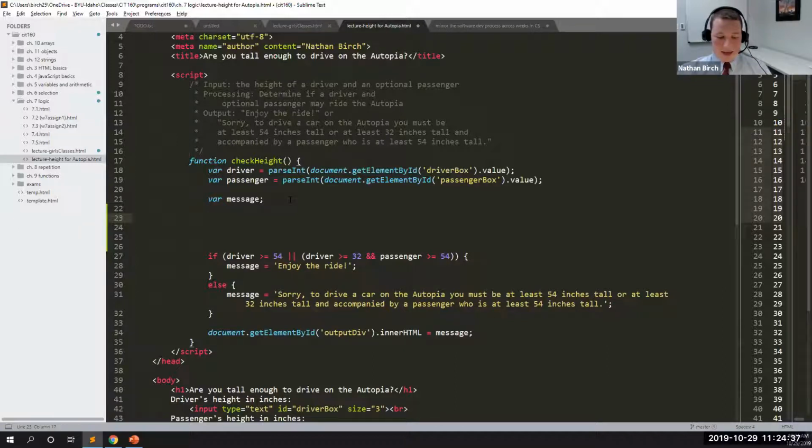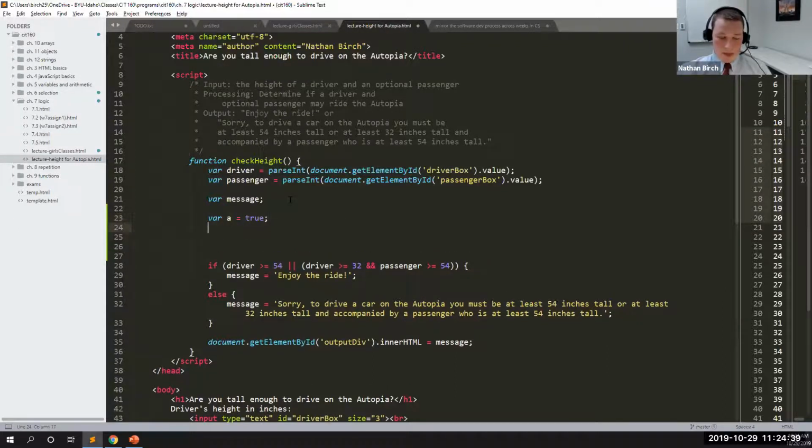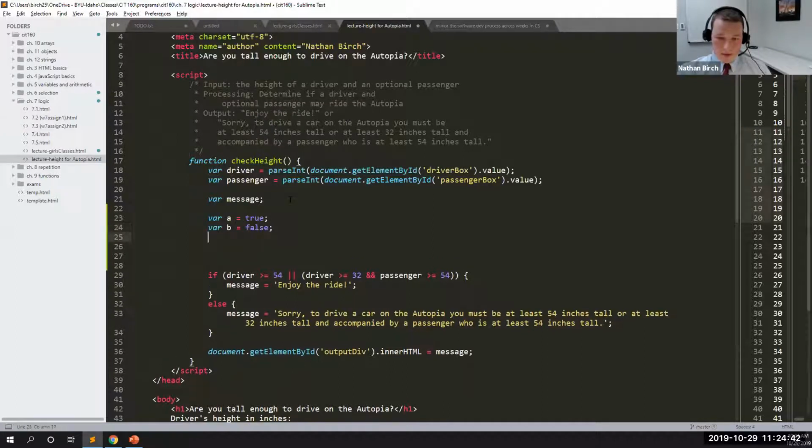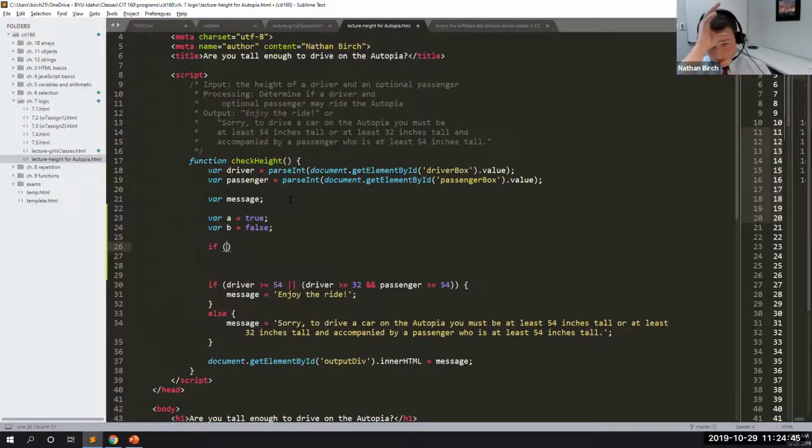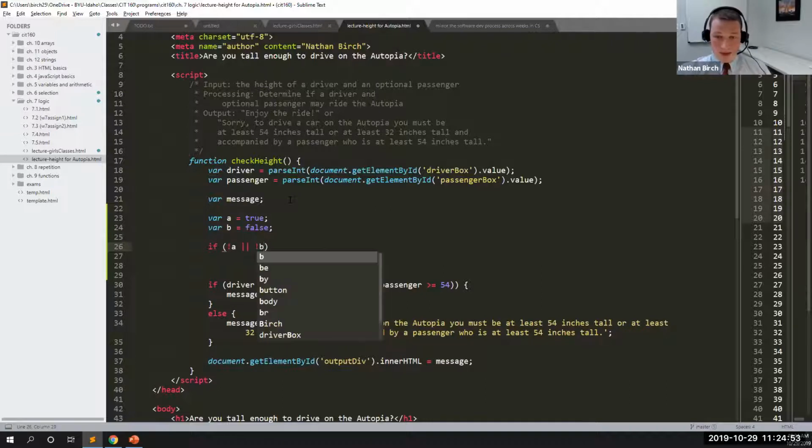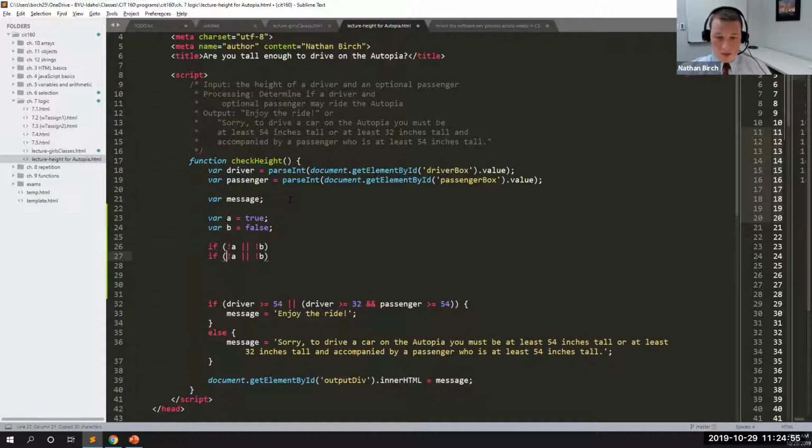If I had var A equals true and var B equals false, I could say if not A or not B, this would be equivalent to me saying not A or B. Notice I put that negation operator right in front of my parentheses, which will negate the output of this. And so these are equivalent statements using De Morgan's law.